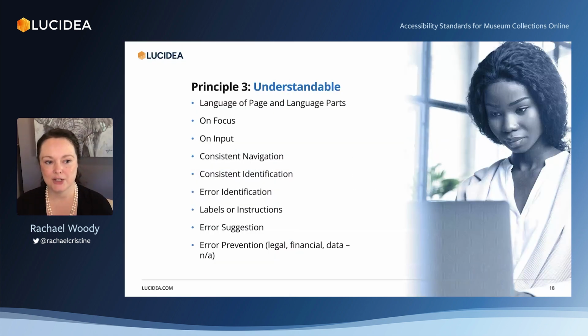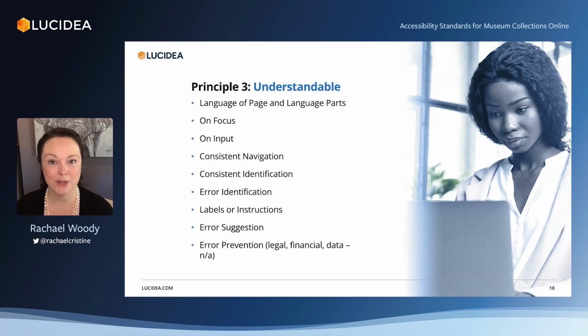So when thinking about understandable, first and foremost is needing to be able to easily obtain what sort of language the page is being presented in, or if there are separate language parts. And specifically, this is about human language. This is not about computer or coding language, but having either human or assistive technologies being able to very quickly and easily determine what language am I viewing things in. We also want to think a bit about how to make things predictable, because that helps in our understanding, both for us as humans as well as assistive technologies.